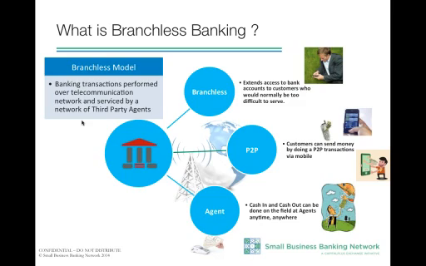Now there are many definitions. People call it branchless banking, some people call it M-money, there is mobile financial services, digital financial services. There are lots of different types of definitions. But when you sit down and analyze most of these definitions, it amounts to providing financial transactions or financial payments over a mobile line or over a network, a payment network. So that's basically it. Let's move on.